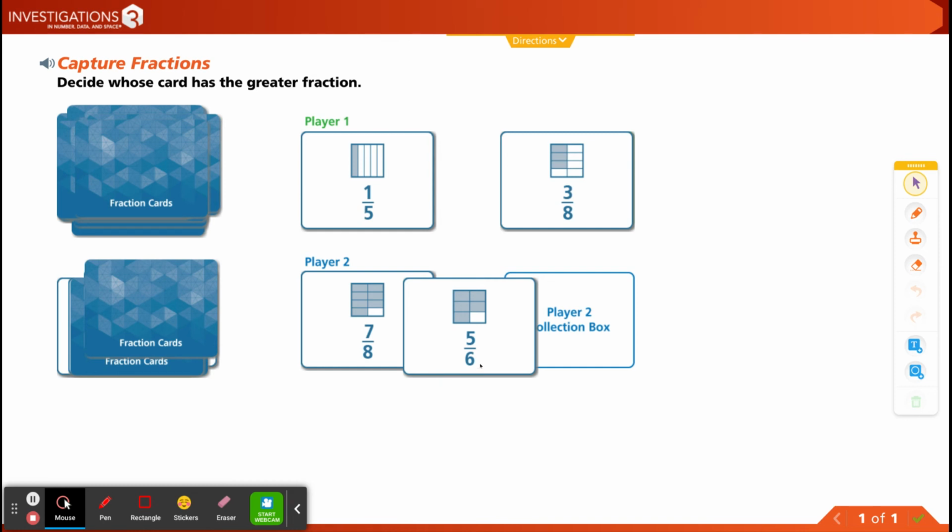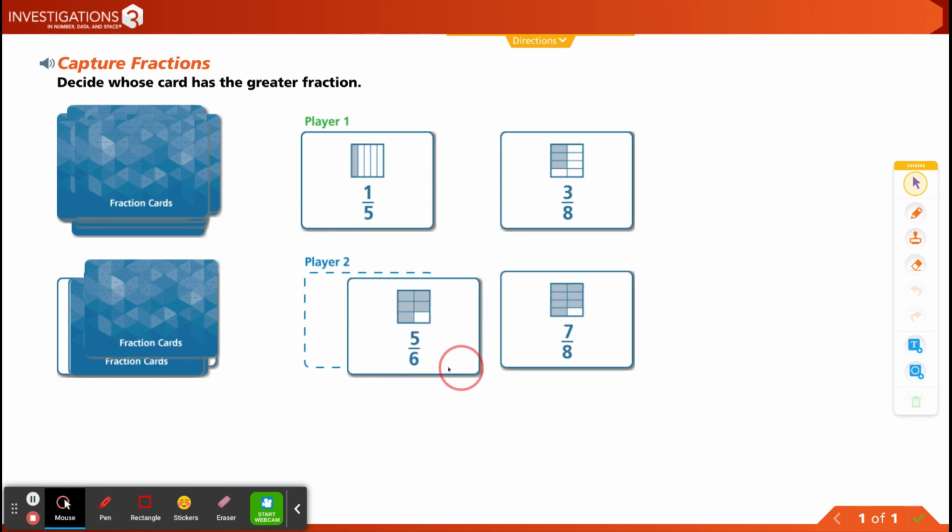Well, when I think about what I know about sixths and eighths, I know that pieces that are called sixths are bigger than eighths. So when I think about how much I'm missing here, I'm missing 1/6 here to get to the whole, and I'm missing 1/8 over here to get to the whole. I'm missing a smaller amount over here if I'm missing 1/8. So that would mean that I have even more colored in than if I had 5/6. So my piece that's missing here, my 1/8, is smaller than my 1/6. That means I'm closer to a whole with 7/8 because I have just this little piece missing, which tells me that 7/8 is bigger than 5/6. So I'm going to move 7/8 over here and 5/6 right here.